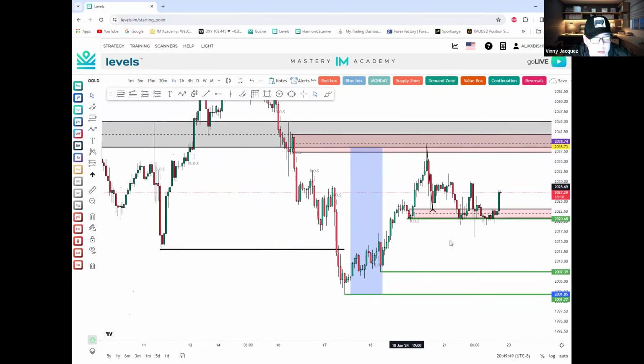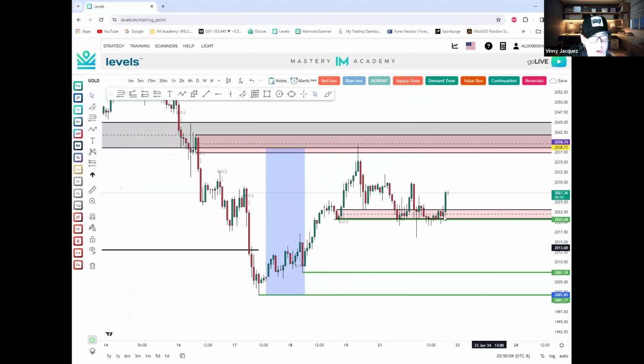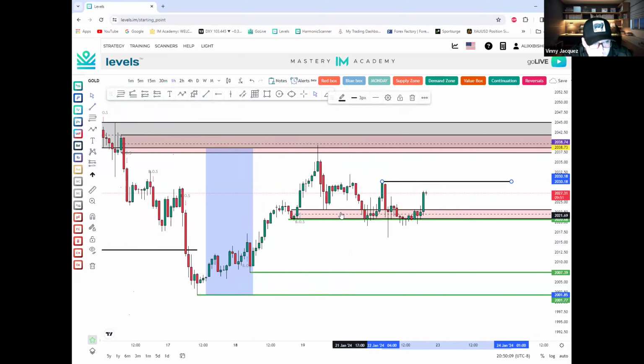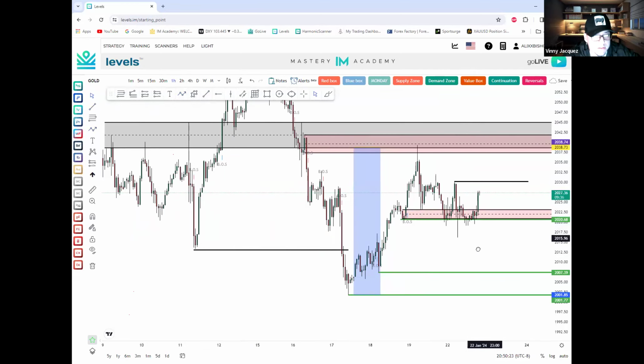Right as of right now, this is looking pretty solid. I would just like the market to break and close below this area, but as of right now, there's nothing I would personally like to mess with. Nothing too crazy going on. Unless it breaks above this, then I would be interested in looking for some buys. Why? Because we never break below this starting point, and market structure is letting us know we got a shoulder, head, change of character. Let's find some entries to go back up. But as of right now, that's all.